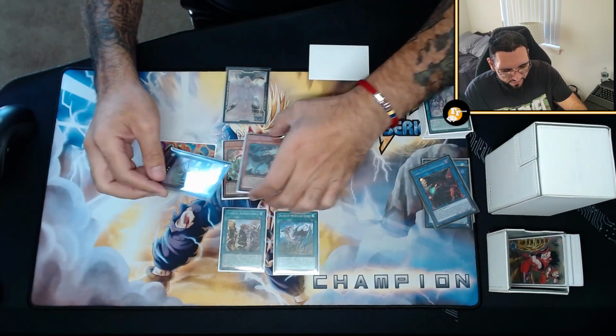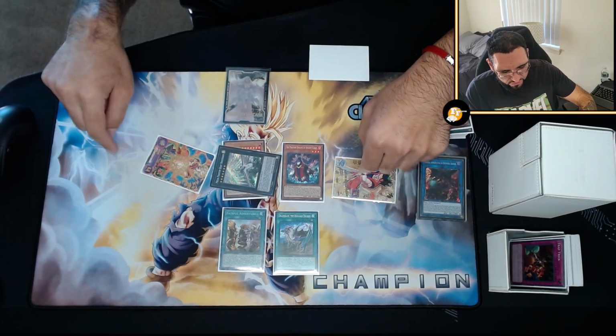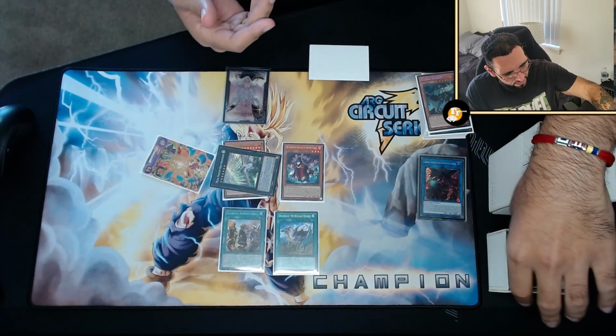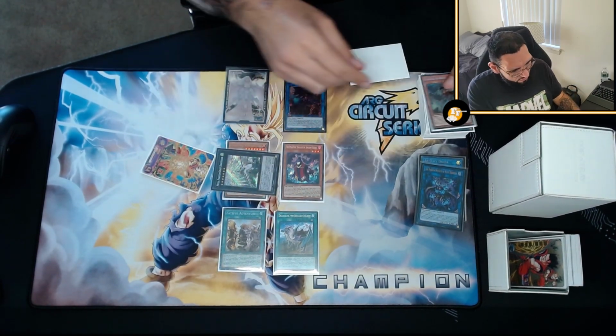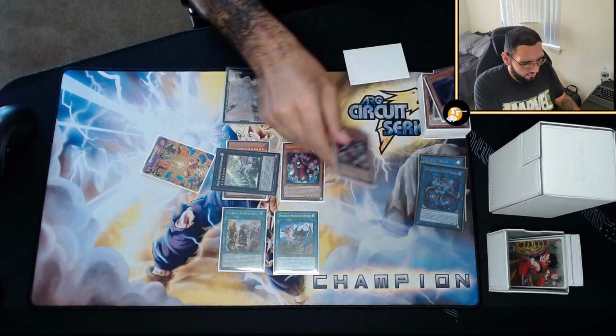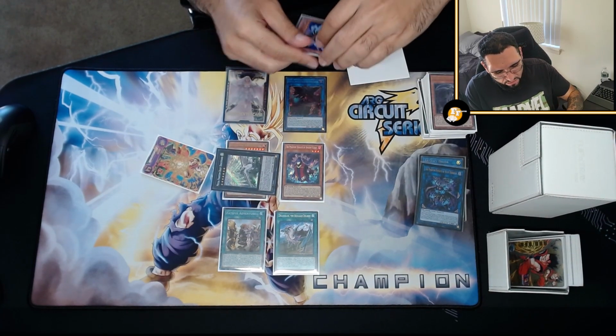Dracossack will then use his effect. We'll go ahead and get 2 tokens. So we'll have 1, 2 level 3s, send them away. And then we'll go ahead and make Cherubini. Cherubini's effect, we'll send the Cloak to grave. This will be in the graveyard. Then we'll activate Steam the Cloak, bring him back.